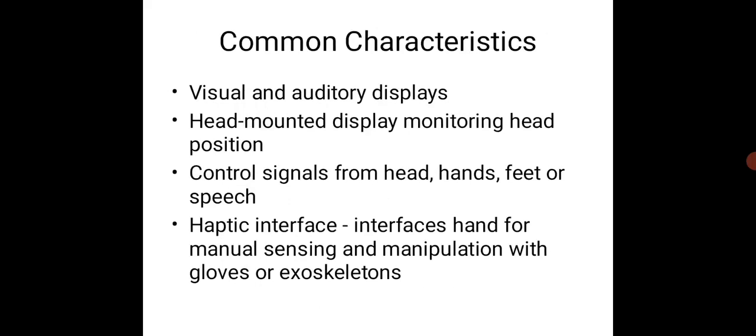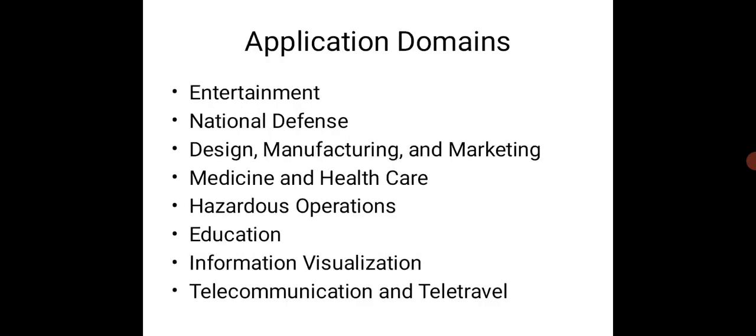And these are certain common characteristics: visual and auditory displays, head mounted display, control signals from head, hands, feet, and speech, haptic interface, which is for manual sensing and manipulation, either with gloves or exoskeletons. These telerobots with virtual reality or virtual environment are utilized in entertainment, defense, design, manufacturing, marketing, medicine, hazardous operations, education, information visualization, telecommunication, teletravel. These are all the various application domains.